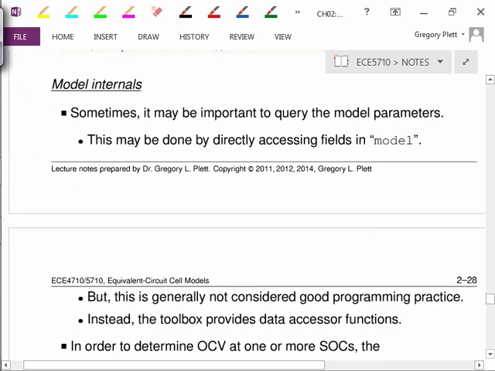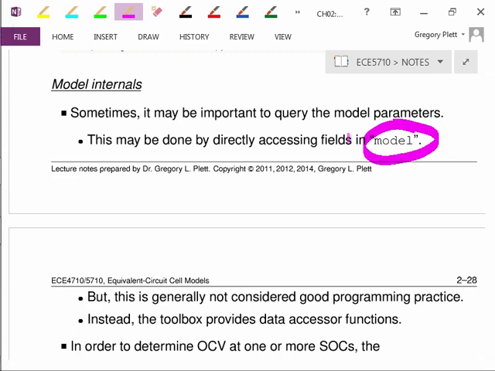But that idea really makes me concerned. My initial degree was in computer engineering, and they taught us all kinds of things about data hiding and proper ways of accessing data. You don't want your main code to directly access fields in your data. You want to use a function that does that for you, because if I ever change how the model data structure works, I really want to change only one function which says how to access it. I don't want to go through hundreds or thousands of lines of code to figure out what else I need to change if I change something in model.